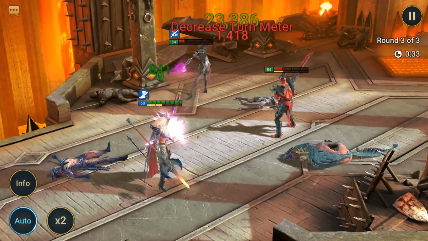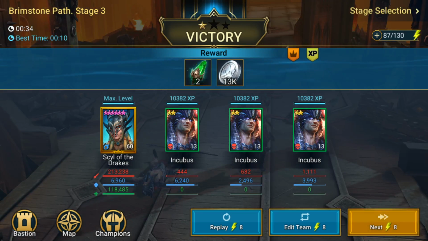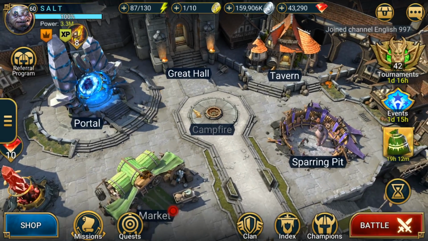Now, yes, she does have a lifesteal set, but the healing just amplifies the total survivability of her and your entire team by an insane amount. So there is the campaign run. And now just generally, where are you going to actually fit her? Where does she kind of belong?